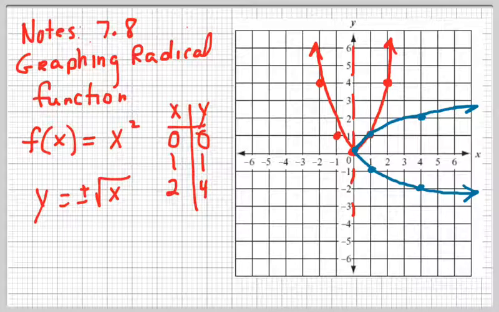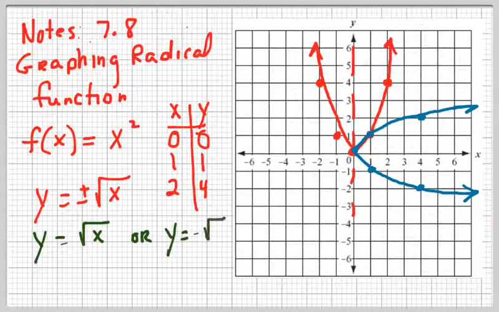Well, in the radical functions, because we are graphing functions, we only look at one half of this thing. So you're going to be graphing either y equals root x as a function, or you'll be graphing y equals negative root x. If it were just the positive root x, you'd get the top half. And if you get the negative root x part of it, you would end up with the bottom half. But you're going to have either one or the other.